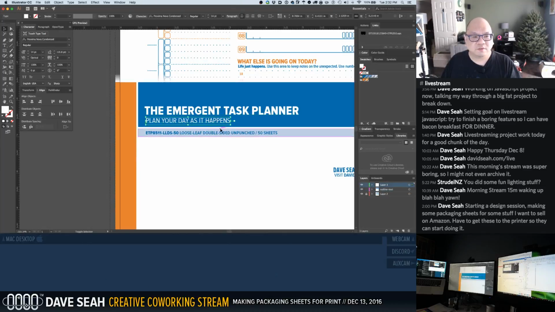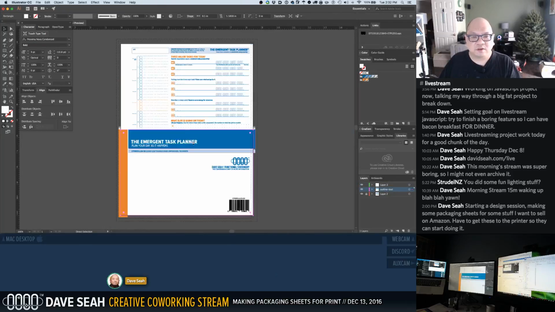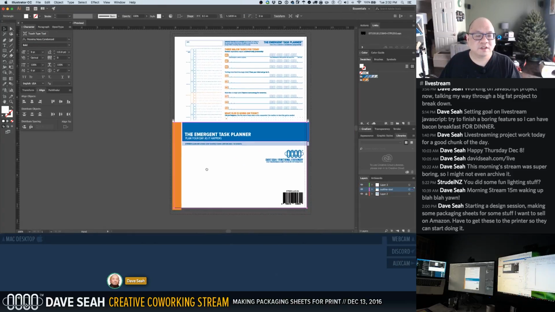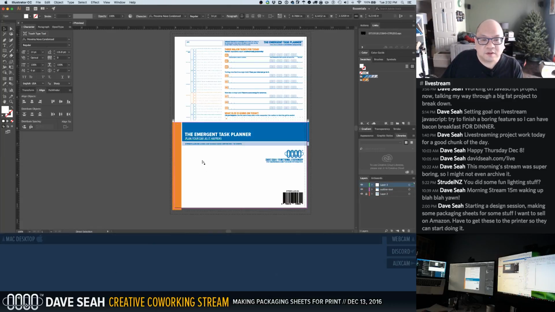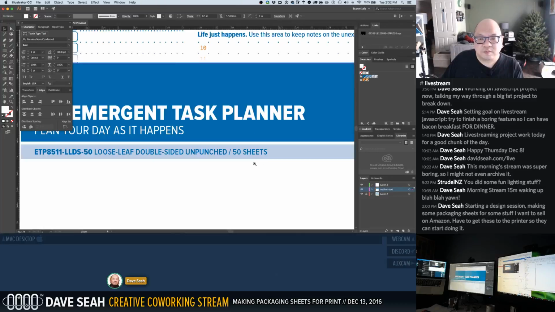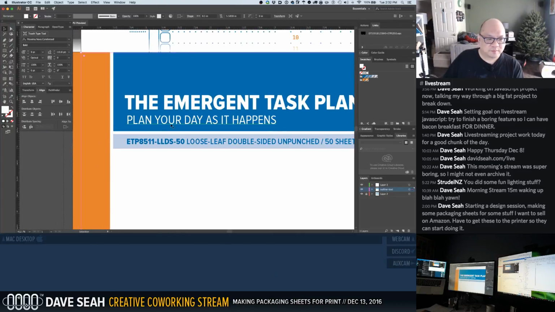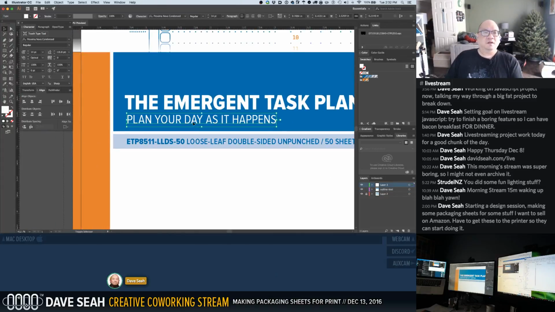Let's take a look at this spacing, because the spacing will be forever. And your day as it happens, the emerging task planner. Just small spacing adjustments. You kind of want this to have some kind of impact.